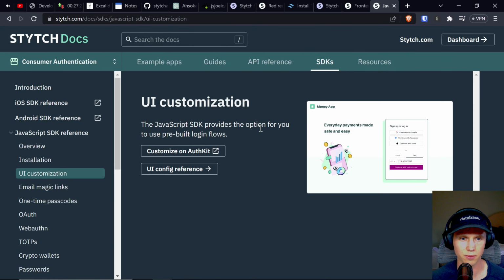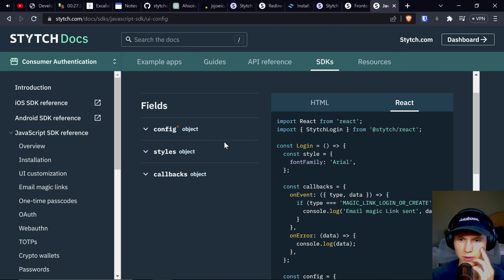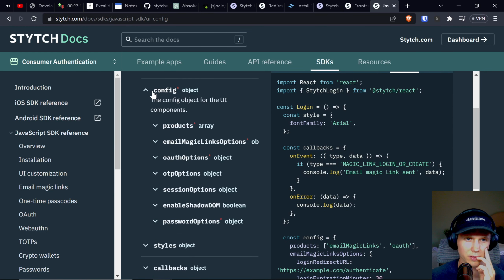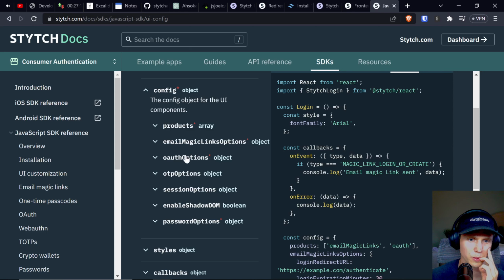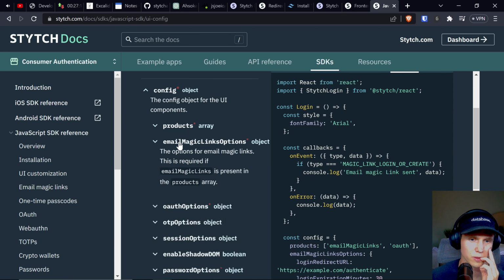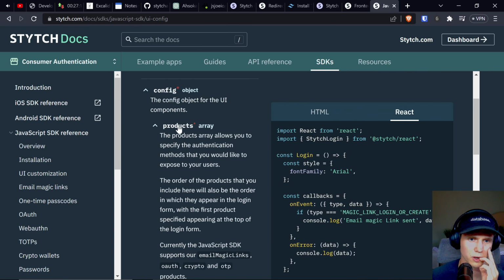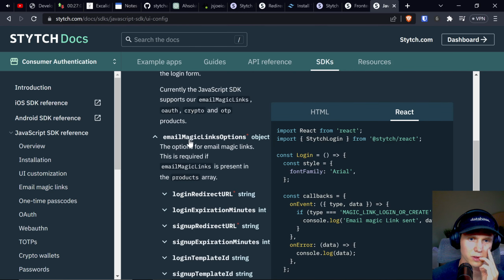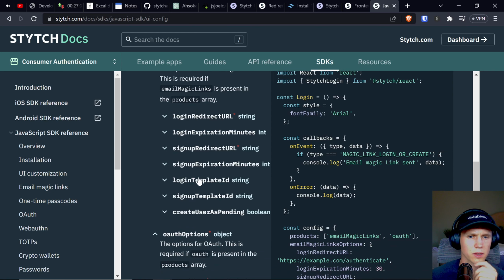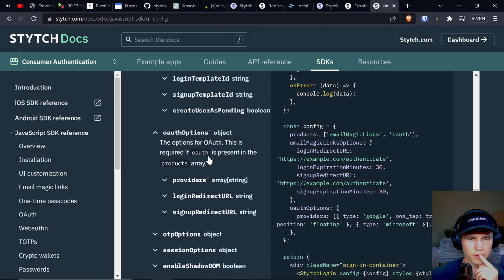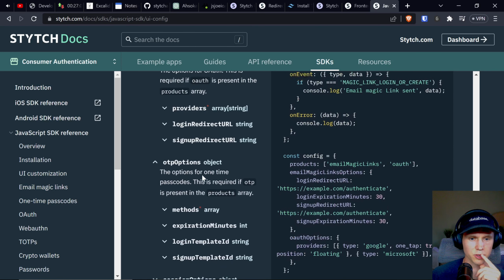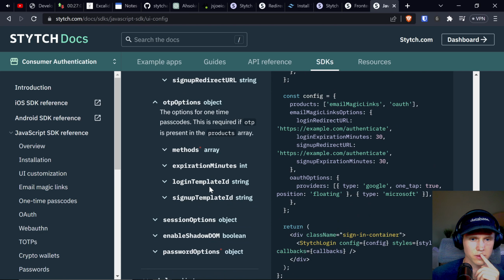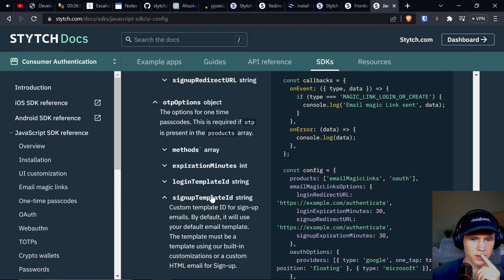Customization. UI config reference. Config. Products, maybe? No. Login template. Options. Sign up template ID.